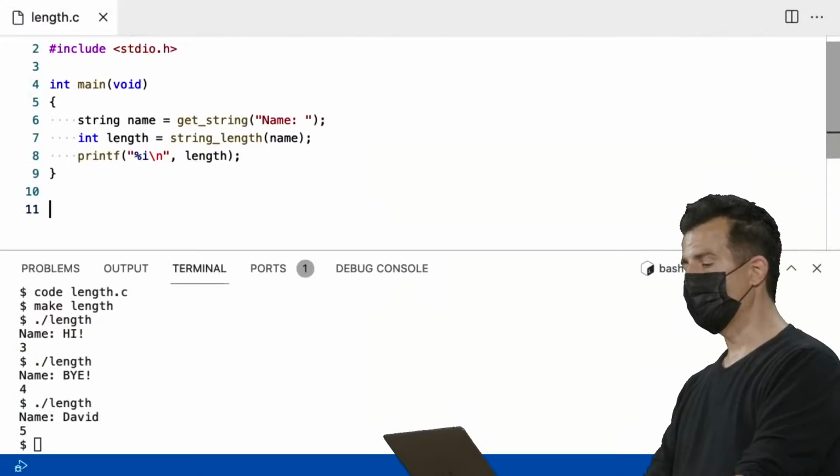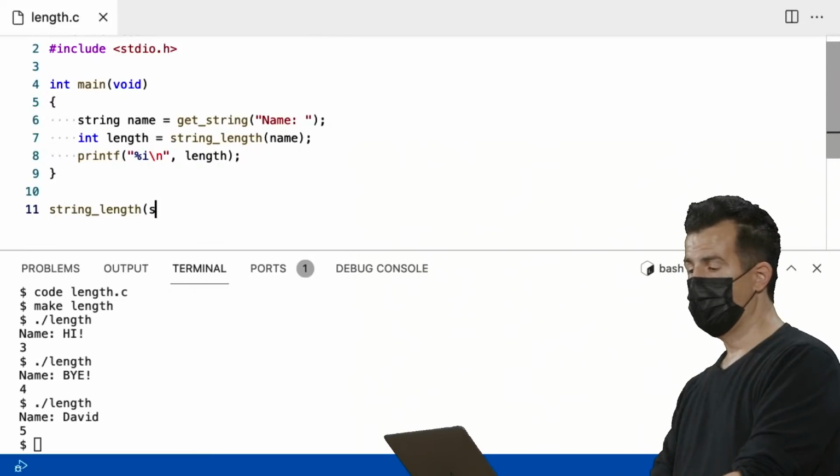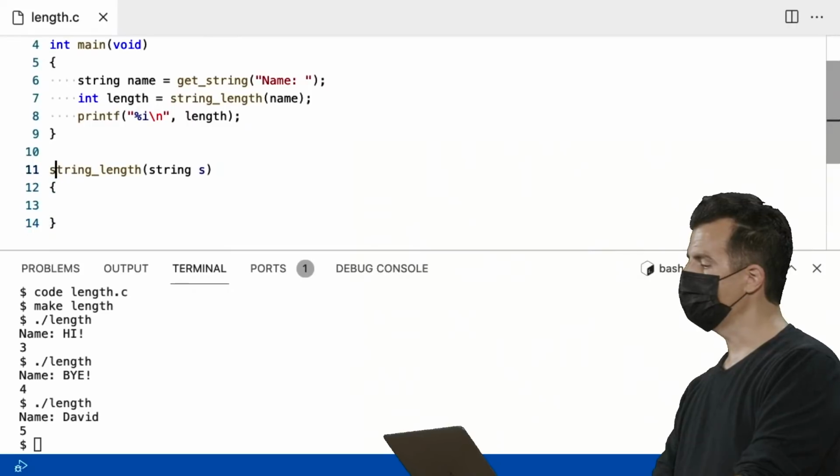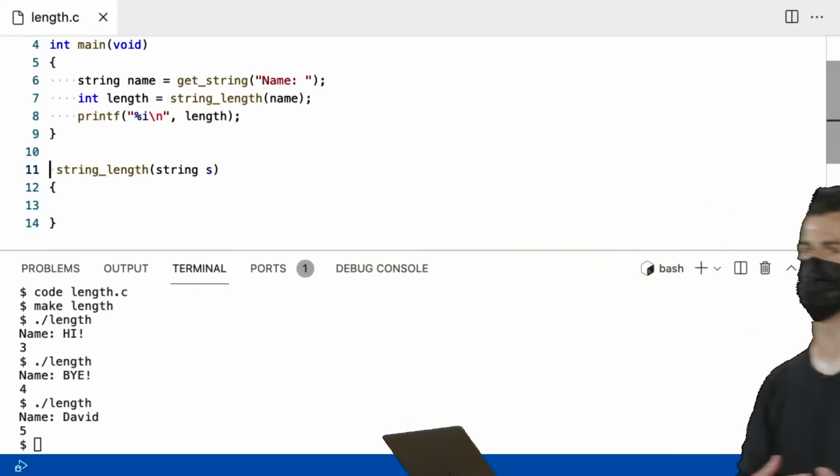That's an opportunity for me to create my own function. If I want to create a function called string length, I'll claim that I want to take a string as input. And what should I have this function return as its return type? What should it presumably return? Yeah, an int, right? An int makes sense. Float really wouldn't make sense because we're measuring things that are integers, in this case, the length of something. So indeed, let's have it return an int.